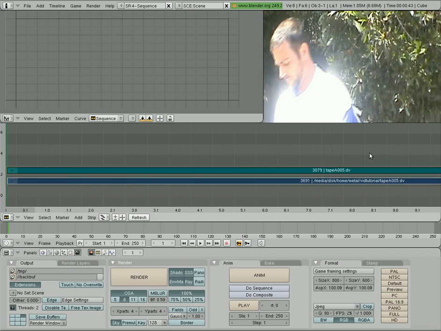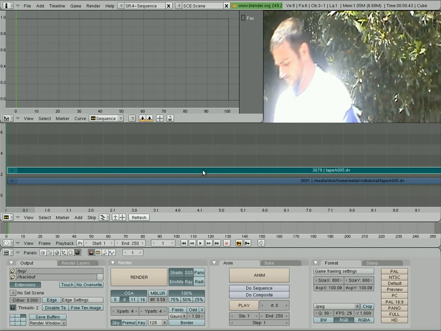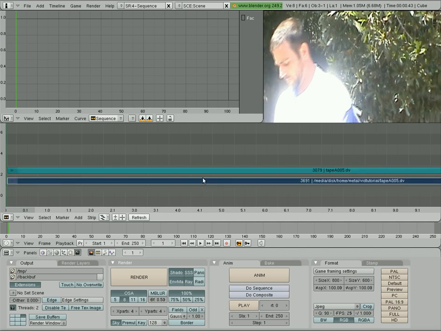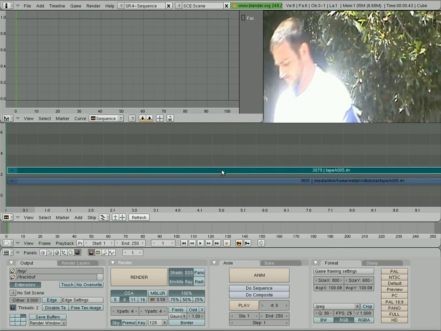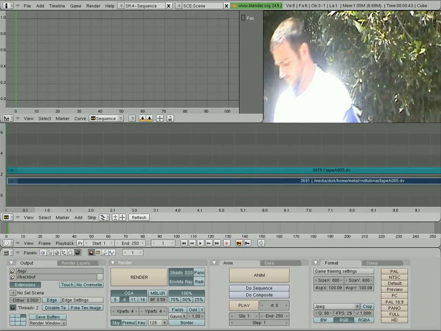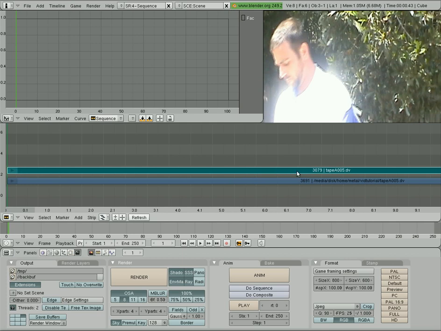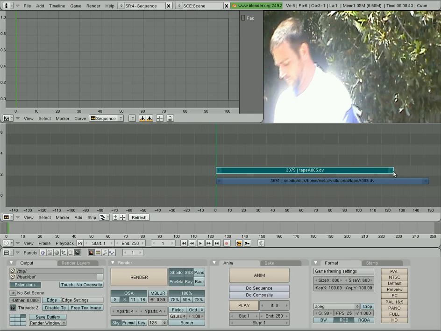Now, there's a few things you need to notice here. One, the green line right here is the audio, and the blue is the video. That's kind of weird, because usually video editors put the video on top and the audio under. So it can get confusing if you forget that the default is that way. You'll end up trying to do something with the video, and it'll tell you you can't because you're clicking up here on the audio. So the blue down here is the video, this is the audio. You'll also notice right here it tells you the length, and the length is different. And if I scroll back with my mouse, you'll see that the audio is a lot shorter than the video.